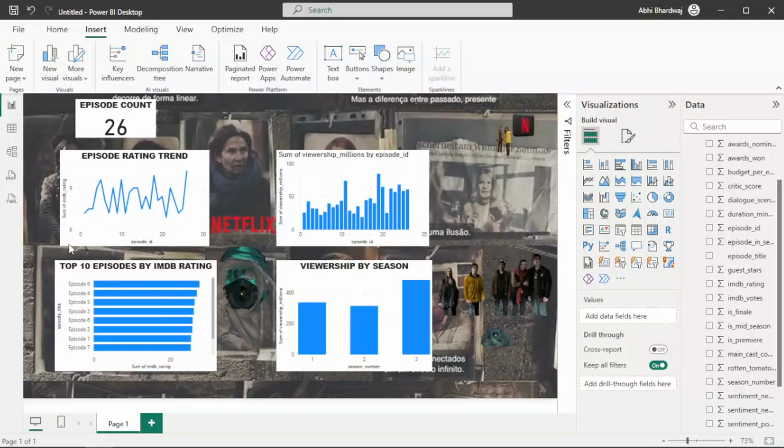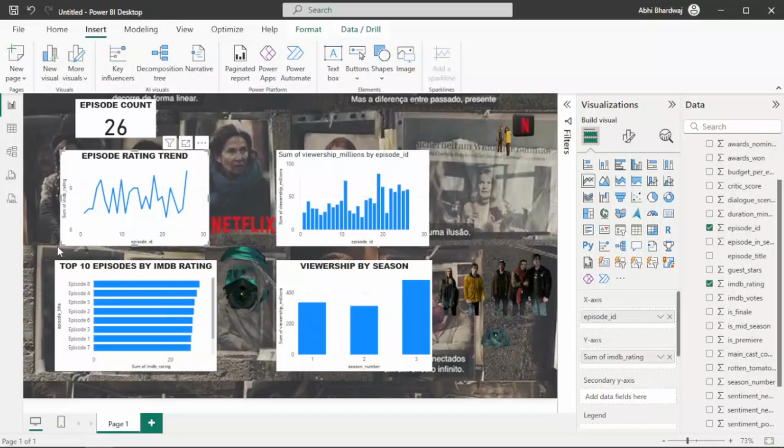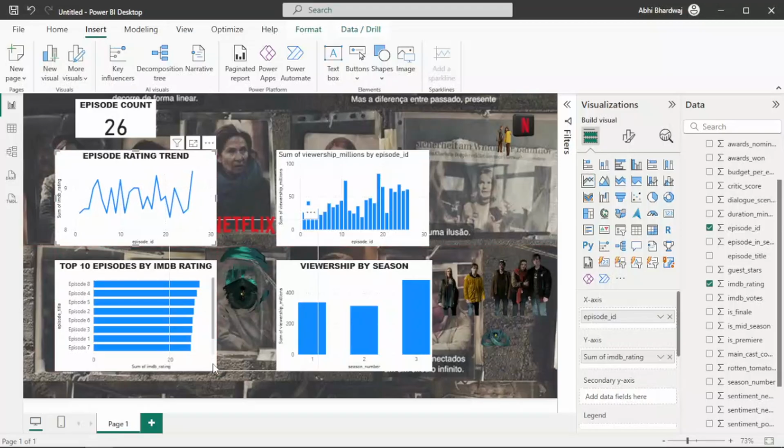Okay, so now let's change the overall visualization of these cards. So these cards align with the background we are having.